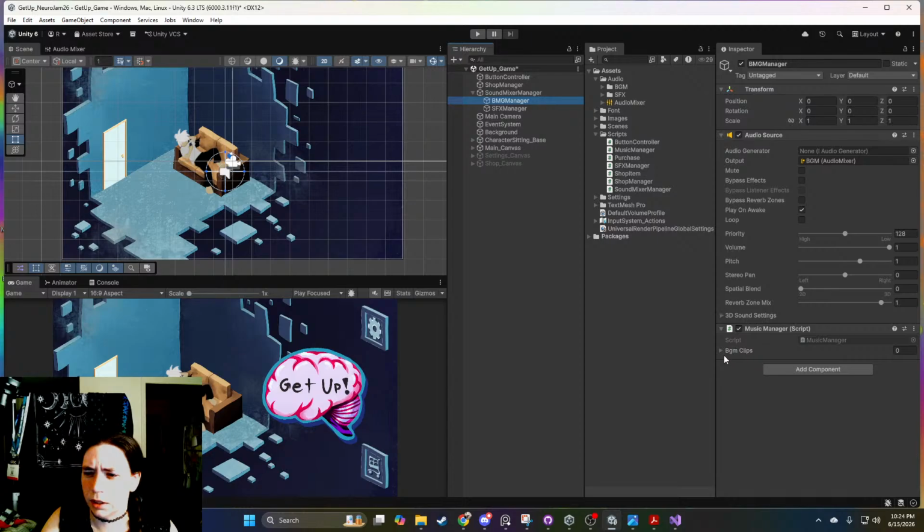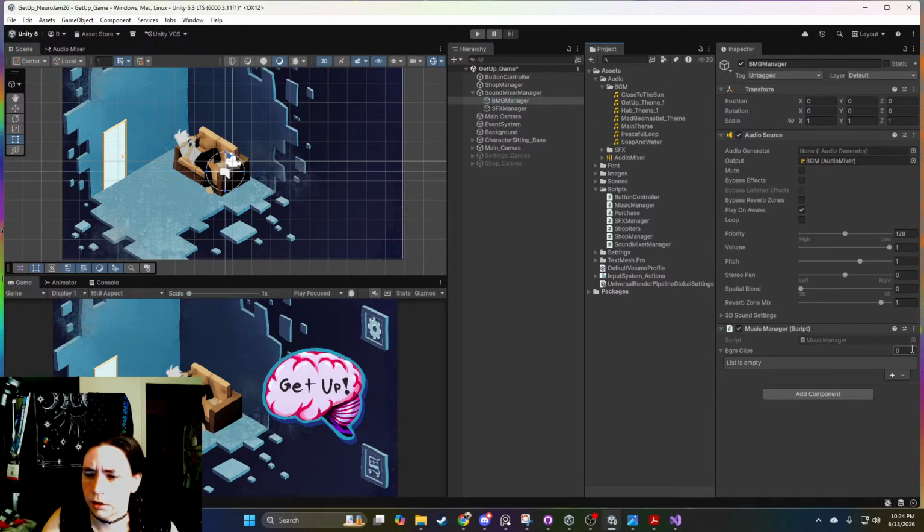What is important is putting these songs in the right place. There's 1, 2, 3, 4, 5, 6. 6 songs. The Get Up theme should be first. And then it really doesn't matter. This could be completely random.